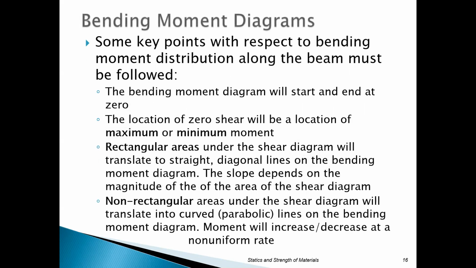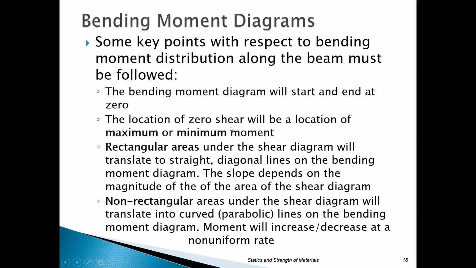All right, here are some key points to remember with your bending moment. The bending moment always starts at 0 and it has to end at 0. If your shear moment diagram is correct, then this always has to be true. If your shear moment diagram is not going back to 0 at the end, then you have a problem with your reactions. But bending moments always start at 0, they always end at 0.